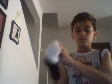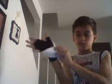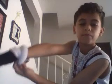Here we go again. We have this trick. I actually invented this one. It's appearing the ring. Okay, so nothing in there, right? Nothing in there, okay? What I'm gonna do is I'm gonna put my hand in there, right? Remember this thing? The wristband didn't have nothing inside it, but now it does.